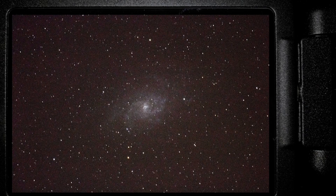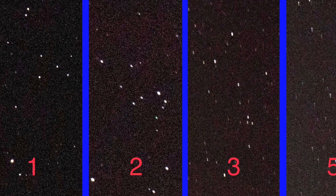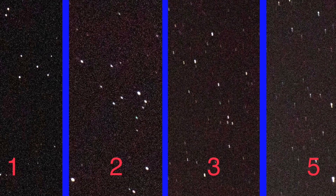At 2 minutes, the stars are already showing significant trailing. While the image is brighter, fine detail in the galaxy is completely lost due to tracking issues. I've also taken a 3-minute and 5-minute unguided exposure. To give you a better perspective of the impact of no autoguiding, let's do a side-by-side compare of the stars in those four unguided images. At 1 minute the stars still look good with no trailing, but at 2 minutes we can start to see how minor imperfections in mount tracking become evident, and this issue is even more apparent as we progress to 3 and 5 minutes.